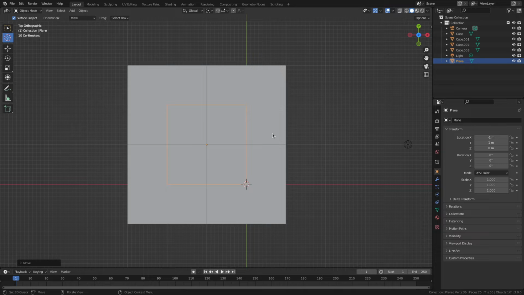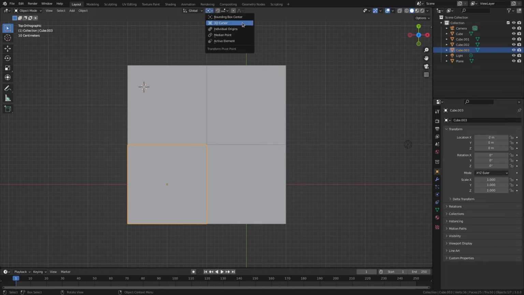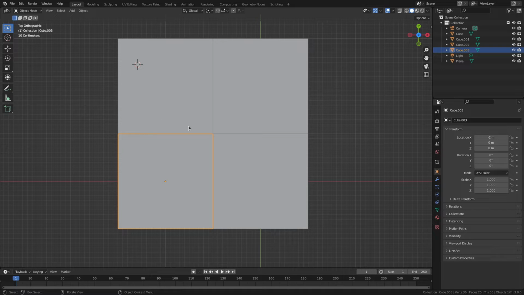Okay, so we've got our plane down. As I previously demonstrated, when you have a single object selected and you're using the bounding box as your pivot point, the place at which it will pivot is the origin of that object. Now this will make a little bit more sense in a second, because that really sounds like object origin pivoting, doesn't it? Okay, so now we're going to select all 4 of these cubes.